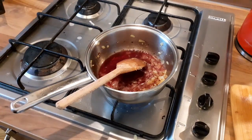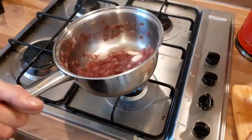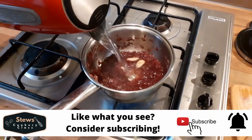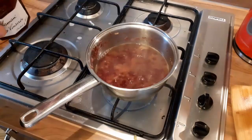Now you could use beer, ale, stout, whatever you wanted. It's just something to add some extra flavour. Now once that's reduced down, you want almost all of the liquid to be gone. We're going to add in about 300 to 400 ml of water.